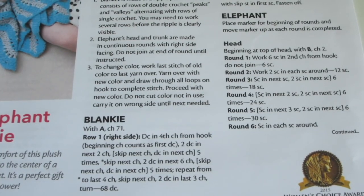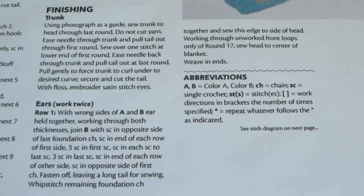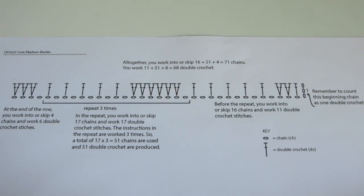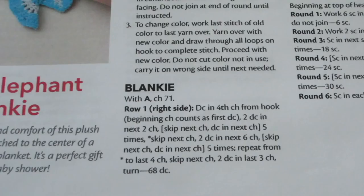In some patterns you will find final dimensions, special techniques, and notes, which are really helpful especially for beginners. Then you will find the written pattern itself, comprised of those abbreviations we saw earlier. If you are a beginner I recommend printing out an abbreviation sheet so you can follow along and understand what everything means. I also suggest skimming the written pattern to determine whether the skills used are too complex or just right for you. The pattern is also broken up into multiple sections, especially for amigurumi patterns which have different parts, making it clear and easy to follow. You'll also find a finishing section and sometimes an abbreviations list. Some patterns will have a symbol chart as a visual way to understand the pattern.